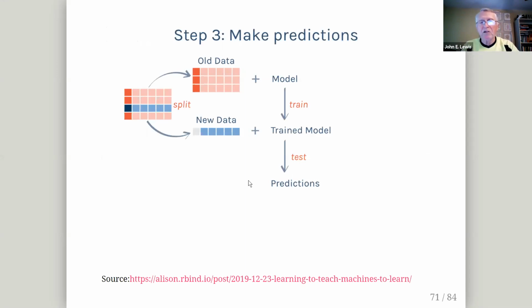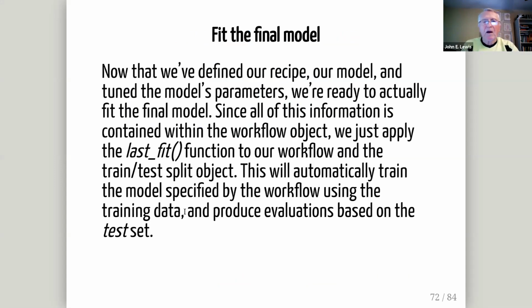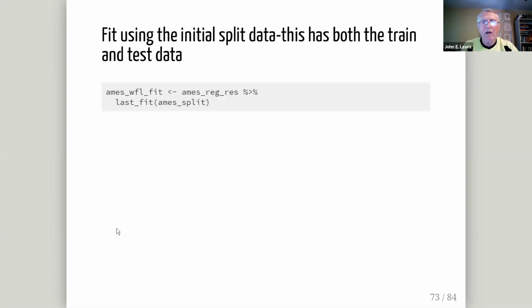So again, just to give you an idea where we are, now we're starting to look at the new data, because we have a trained model, and now we want to do the predictions on the test data to see how well this trained model operates. The thing here I just want to focus on is we'll use a function called last fit, because now we have all the information we need in the workflow object. And so now all we have to do is supply the last fit function, and we then look at the test data in that way.